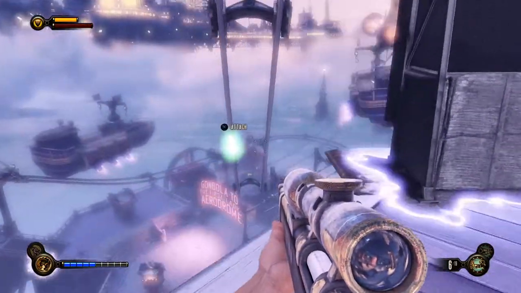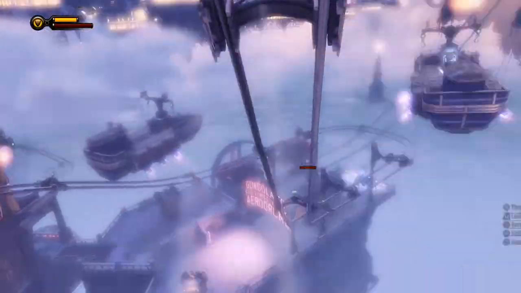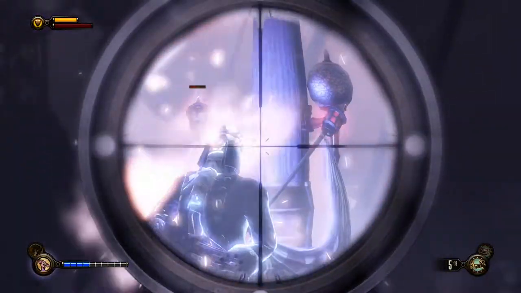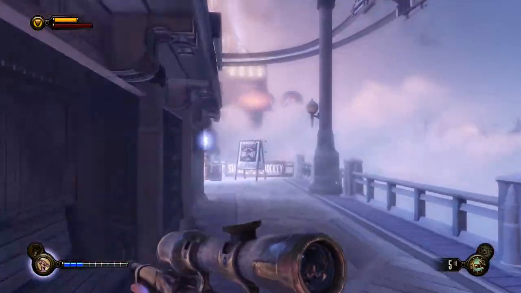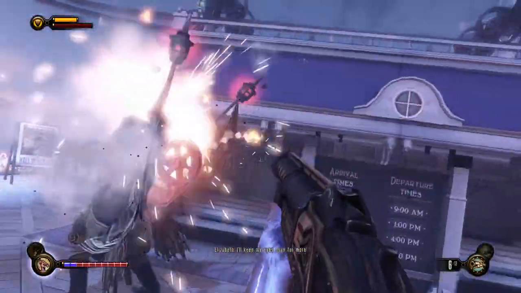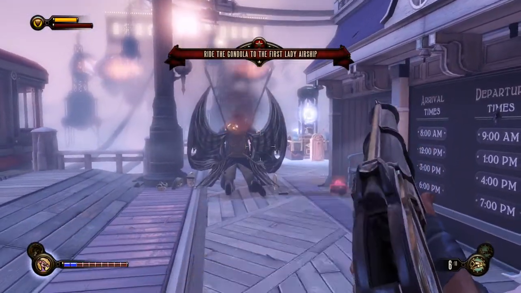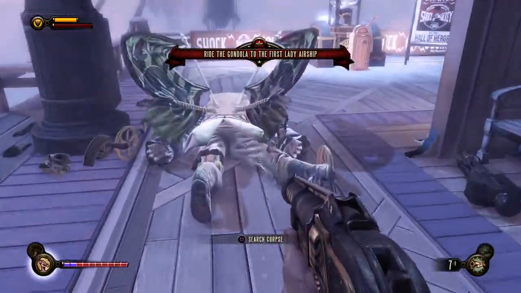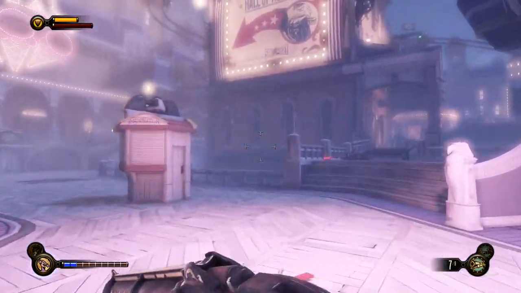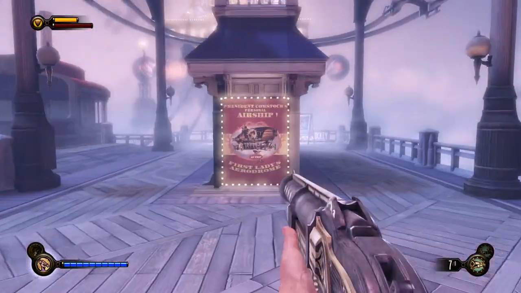There's one over there. I think that might actually be it. I'll keep my eyes open for more. There we go. Okay. Well, that was harder than I expected. I'm just gonna loot the place a bit and I'll see you guys in a second. So there we go. I think I stocked up a bit right now.